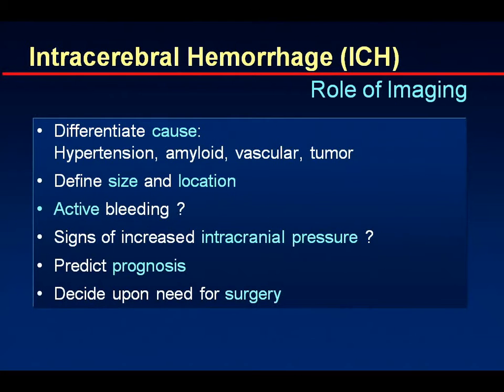Another thing that's important: if you can see active bleeding, this means that the prognosis is very bad. Active bleeding means expanding hemorrhage, and the prognosis of these patients is much less favorable than patients that do not bleed actively. This is something that we've learned in the past years. There is not yet systematic treatment, but maybe at one point there might be something for interventional radiologists to do there. But at the moment, that's not done. Then, of course, signs of increasing intracranial pressure, which will give you an indication for surgery. And prognosis I already mentioned.